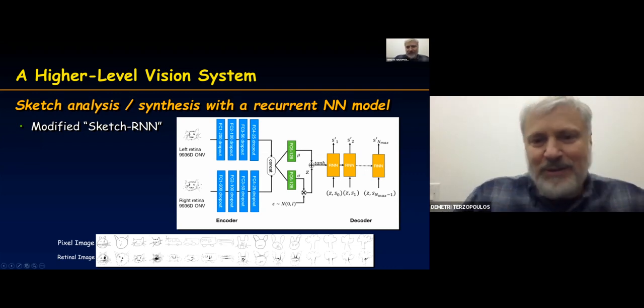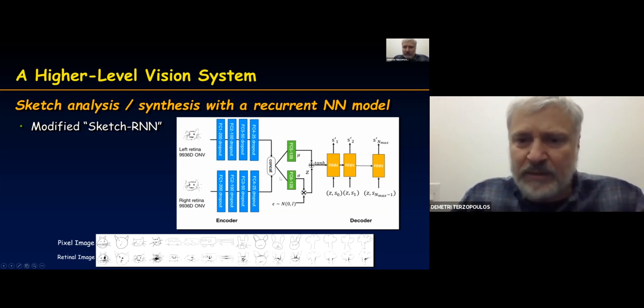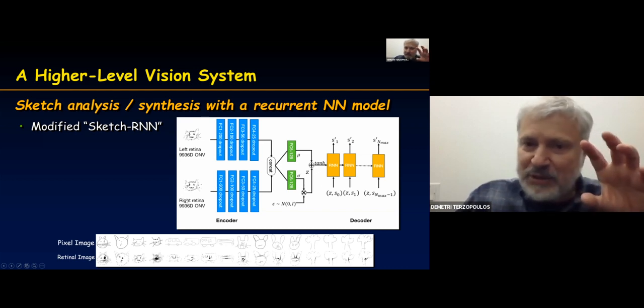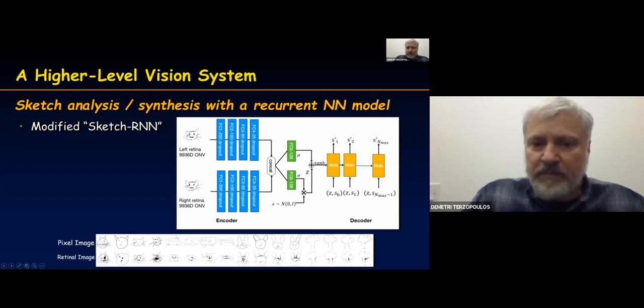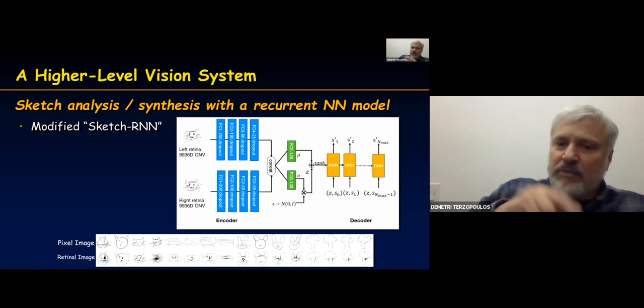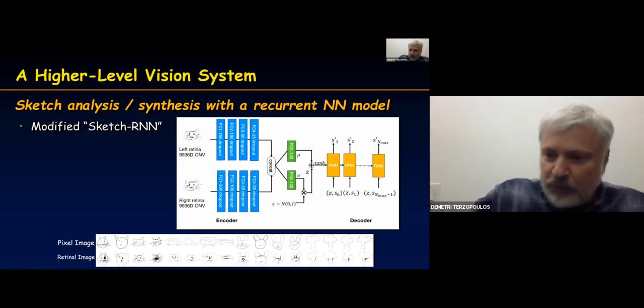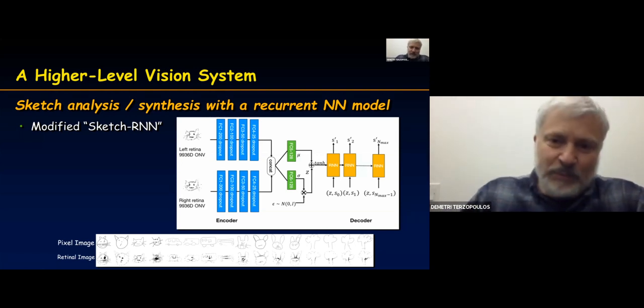And so Google is able to train a deep neural network with an encoder-decoder structure like this that can do this sort of thing. So we had to modify this because we have a retina. But with the same approach basically. So they showed it could work. So then, if you show it a sketch, it basically can produce the pen strokes that were required. And for other sketches that it has never seen before, somebody comes in and draws something new, then the system can actually give you the sequence of pen strokes that can produce a reasonable copy of that sketch just from an image of it. That's what the trained system can do.